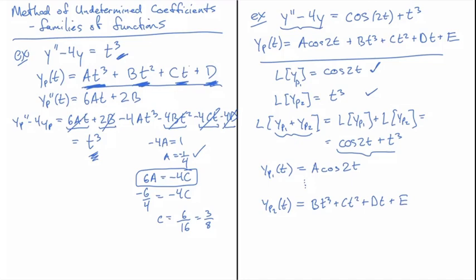So that covers a lot of what we need to know about the method of undetermined coefficients. I'll just write down an example for you to think about. In general we can actually solve, with the method of undetermined coefficients, equations as complicated as t cubed plus t times e to the t cosine 2t, where I now have products between these. This is a pretty messy one, and it's not something we're probably going to see in this course. But it's a worthwhile exercise for you to think about what should the yp be for a case like this. You have the tools to do that, so I'll leave it to you to think through that one and come up with a proposed yp.